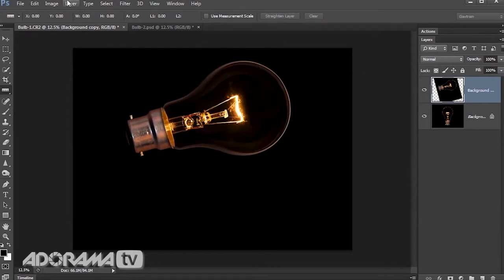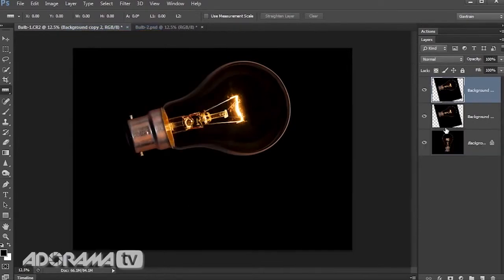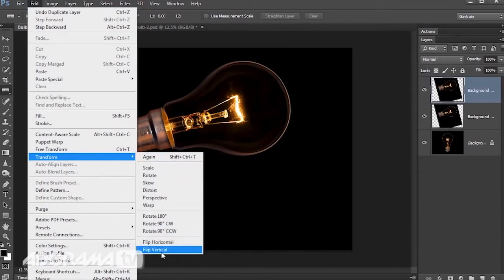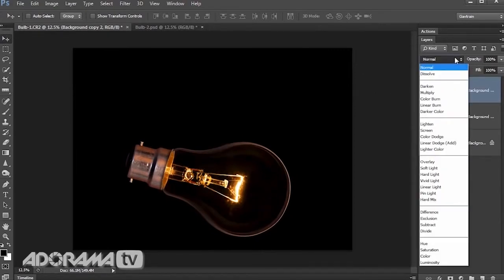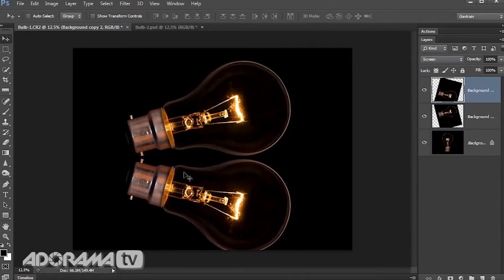Now all I need to do is make another copy of that layer, and we'll duplicate that layer once again. And once again we'll use a bit of transform, but this time we're going to flip it vertically, and I'll drag that down, probably down there somewhere. We'll just change the blending mode for this layer from normal to the magic blending mode screen, and that allows me to see what's going on.